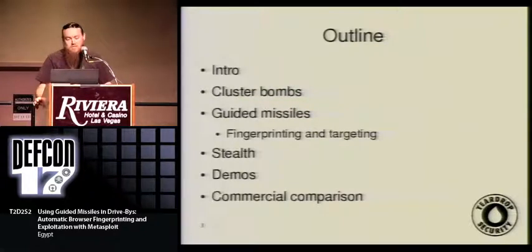So this is a basic guide to what I'm going to be saying today. A bunch of boring intro stuff, then we're talking about cluster bombs, some guided missiles, and that's broken down into fingerprinting and targeting. Then some stealth. Hopefully the demos won't break. And I'll compare Browser Autopwn to some other things that I think suck more.